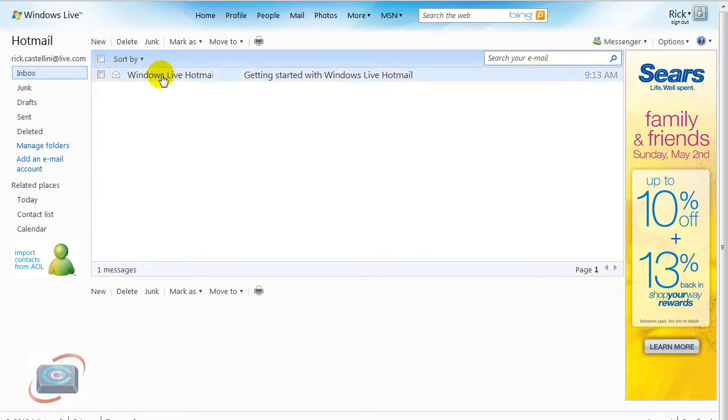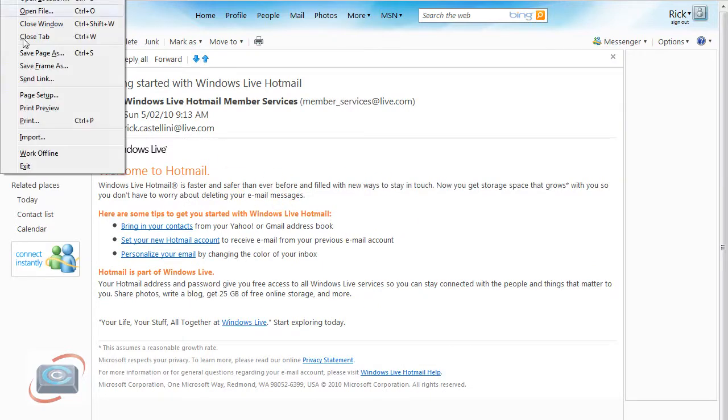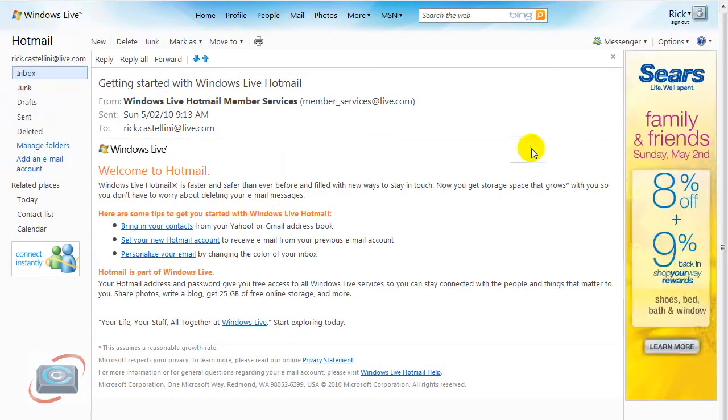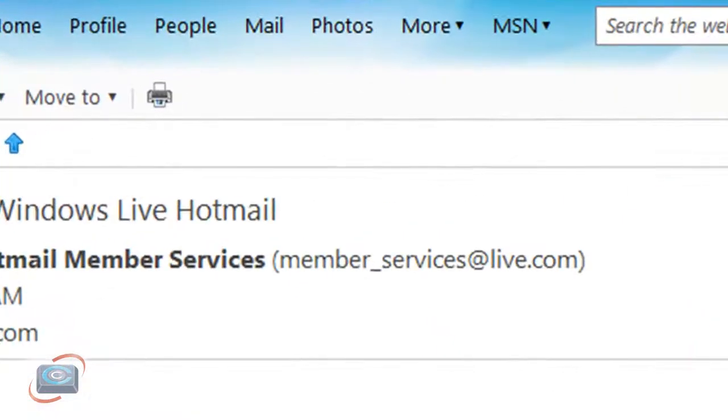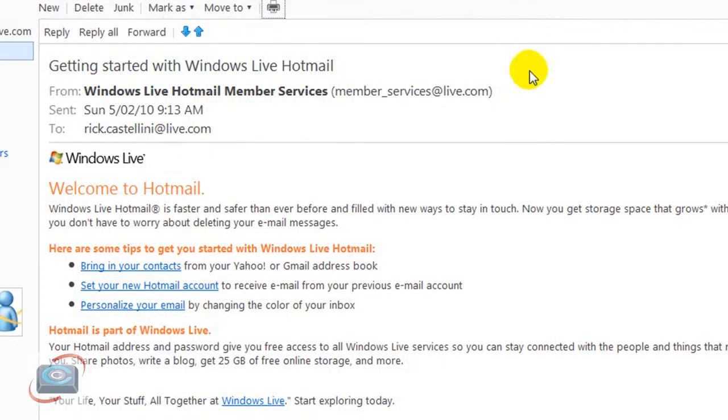So if I click here on a message here in Hotmail, and again, if I want to print this, and if I go to File and Print, I'm going to get all the garbage. I'll get the Sears ad here on the right, all this junk here on the left, etc. But like Yahoo Mail, if I click this button, the little print button right above the message, I'll get a window that comes up that is just the email formatted specifically for print. So it becomes a much easier way to view my messages and then use a lot less ink and a lot less paper by printing them out that way.